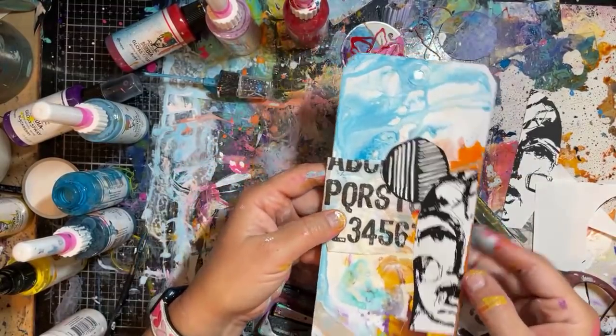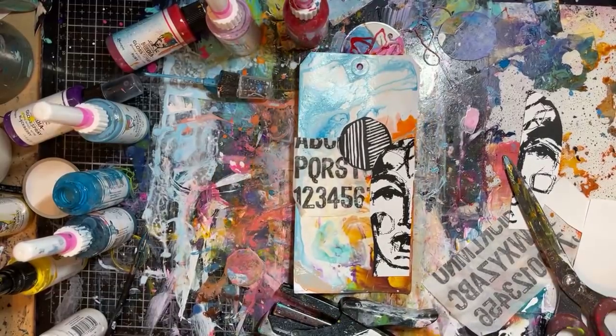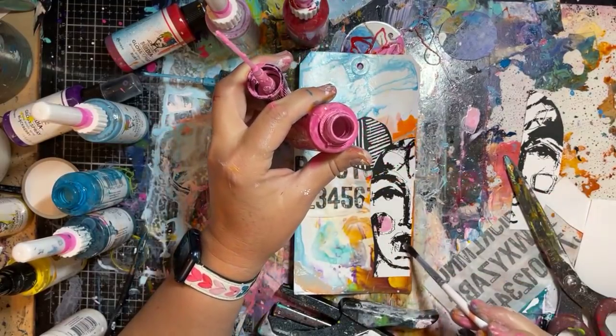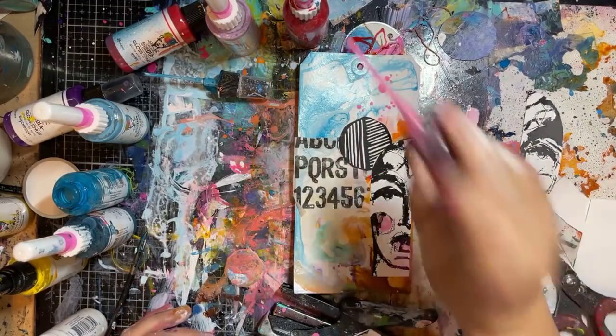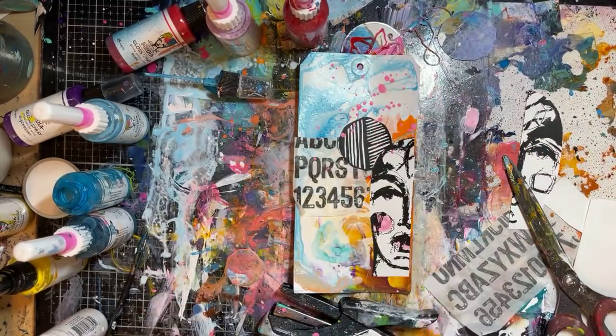So this tag is really wet. I would totally write on it with paint pens. I think that would be awesome. And then what do you do with tags? The answer is yes. So I'm just sticking a brush in the gloss spray, using it to paint stamped images. Let's speckle as well. A little bit of spritz. And you've got this vibrant, colorful tag.